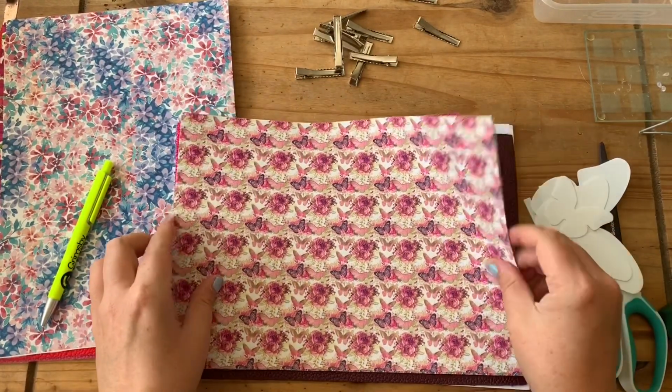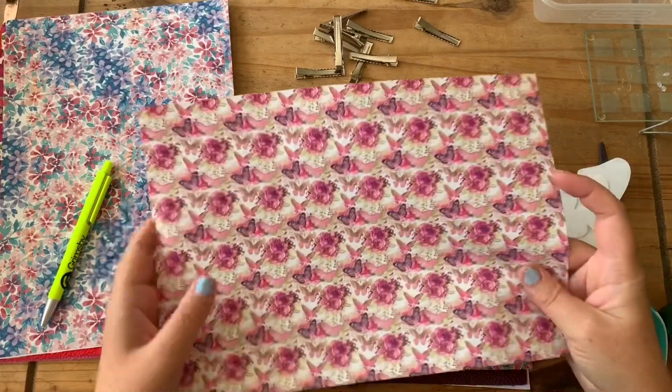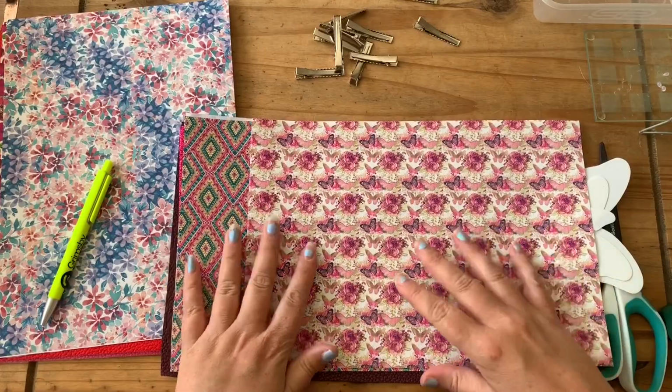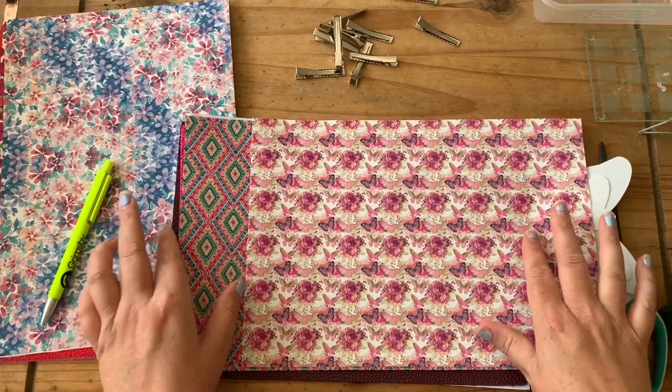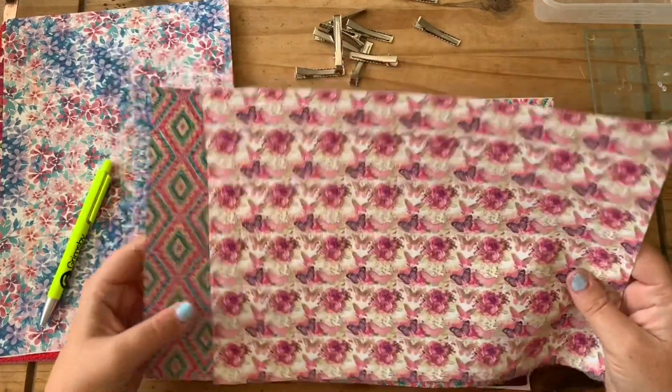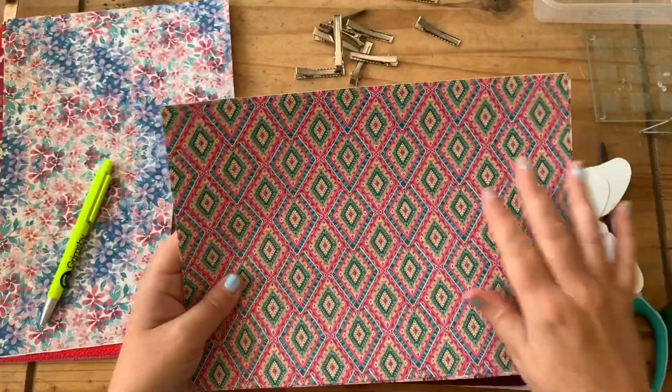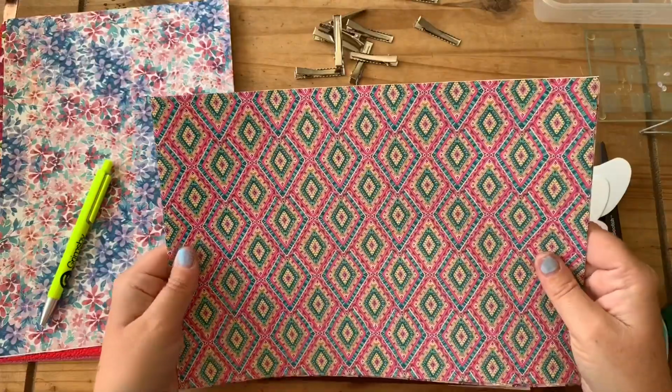You also get this gorgeous butterfly print fabric. Now I'm not sure if these are random in the kit, so you may not get this sheet, but in this particular kit I've got this gorgeous butterfly print fabric. Then there's this lovely, it's like an Aztec diamond design.